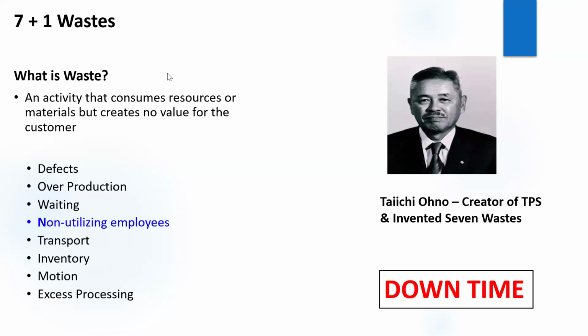Taiichi Ohno was always saying to Toyota employees, do not overproduce. Know the customer requirement and produce as per that only. My wife is also following the same. She is not producing as per capacity or resource availability; she is producing as per the customer requirement. Now, why is overproduction treated as a waste? For example, if my wife makes 35 rotis, what will happen?